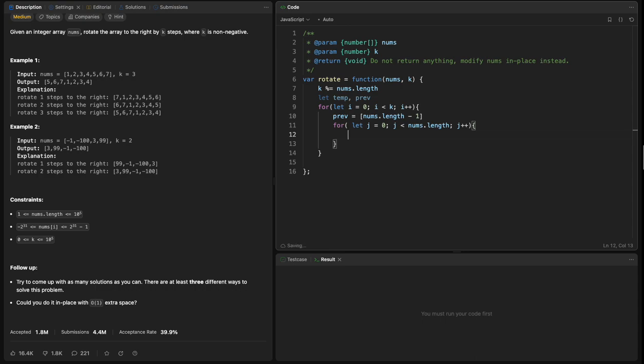For this second loop, we will do the rotation here in this second loop. So first of all I will get the temp, because we will want to change the previous value each time. So basically for the first iteration, I will close the window.